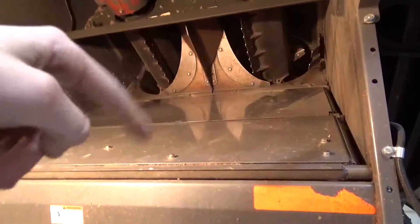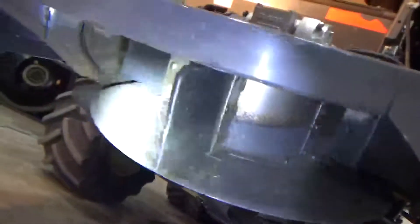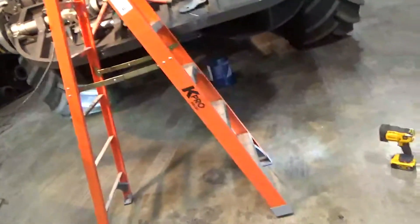This little pan right here will come out and connect right there, so everything coming out of the rotors will go down into the knives up there, which will chop all the residue up into smaller pieces. You can see the knives in there — can't really see them too well — but they'll chop it up. And then these will be spinning this way and they'll just throw everything out both sides and spread it out.